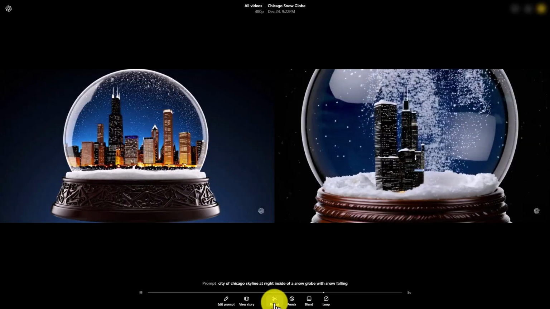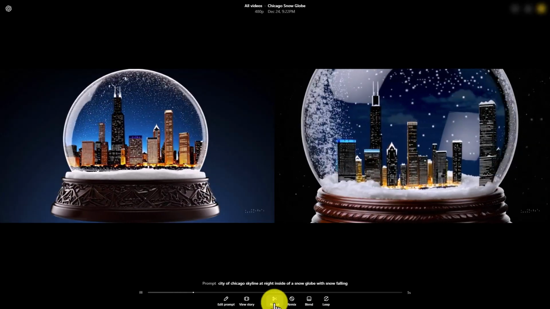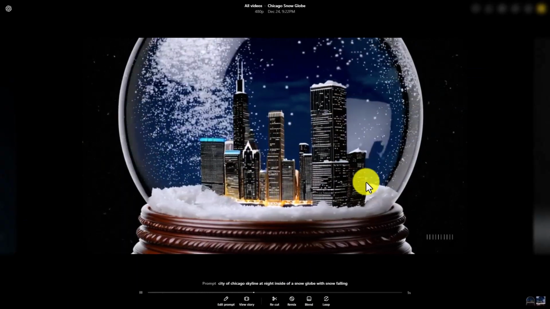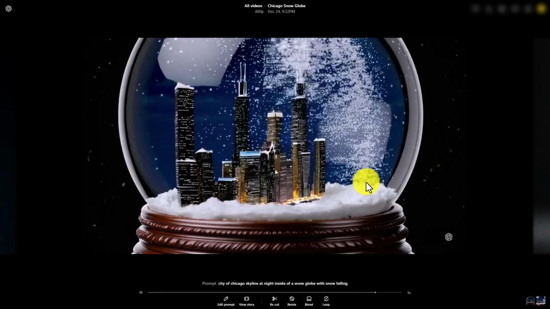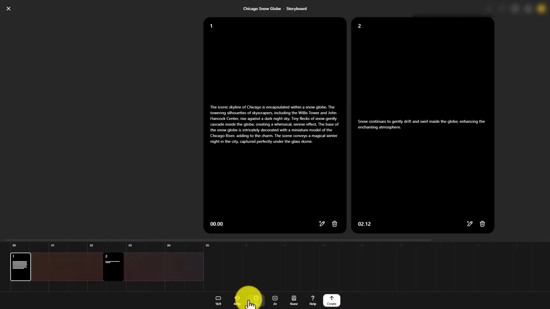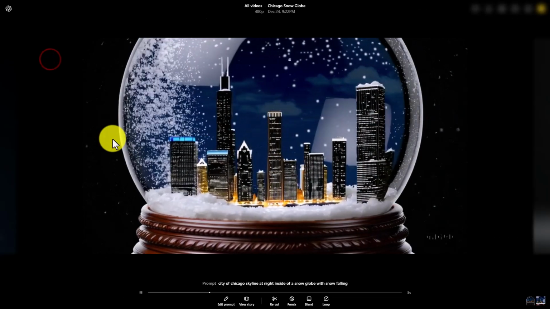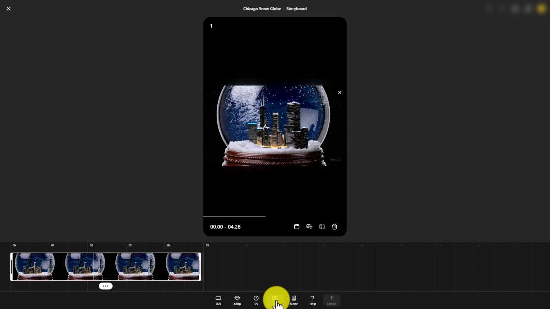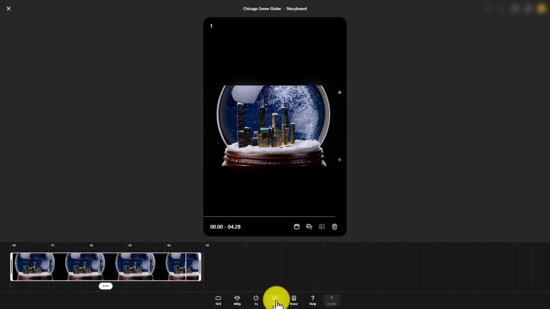And so now what we do is we have our variations here in this area. You can click on one individual video, and we can start to work with this video if we like it best. We can view the story on the storyboard. So you can see how the video is being storyboarded, and we can make changes to the storyboard. However, we like the video the way it is, so we don't feel the need to make any changes to this storyboard. We can also recut this video, and you're going to see how the video plays on the timeline.